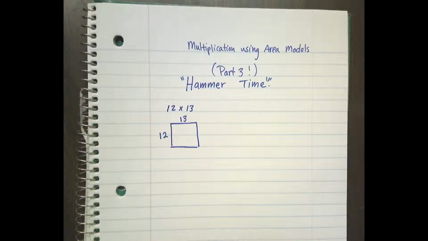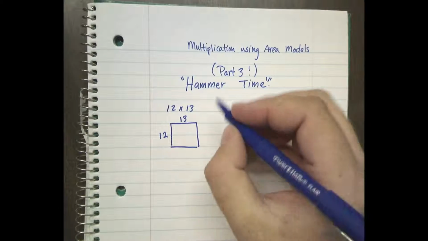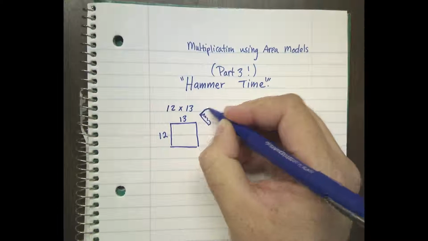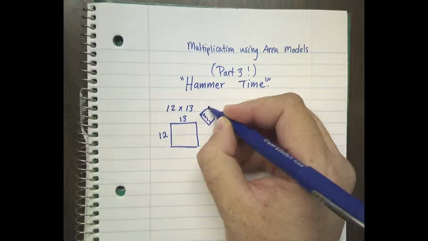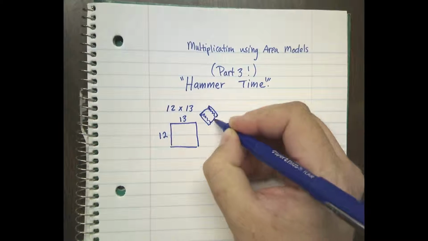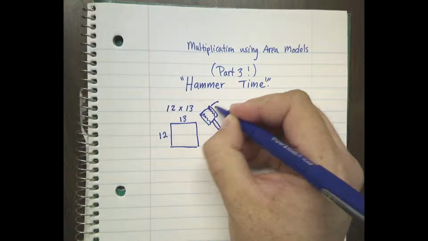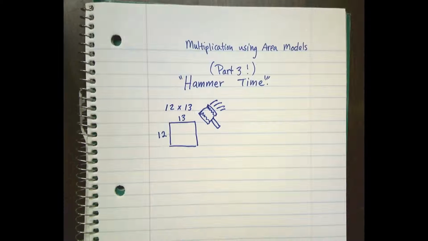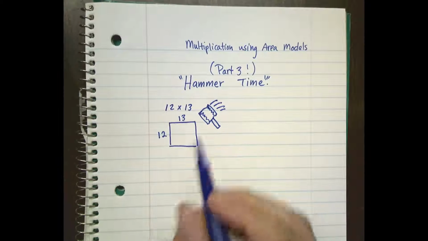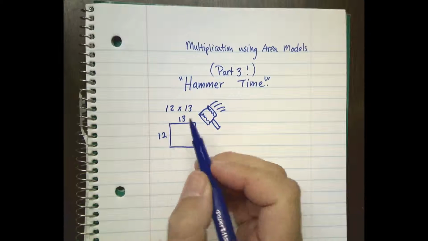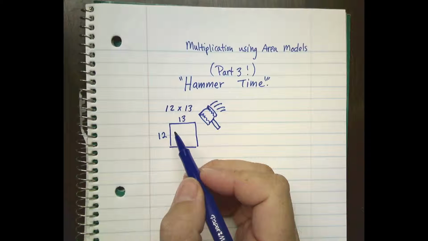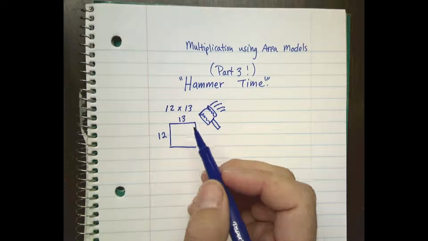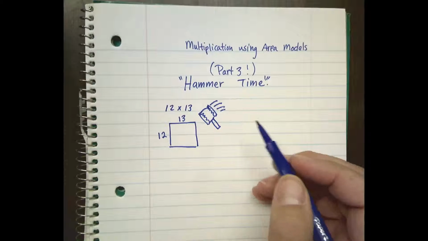Now what we're going to do is we're going to break out our hammer, and I'm going to draw a little Mario hammer here because I like Mario, and it's going to swing down, and it's going to smash these numbers. So when it smashes the numbers, we're going to break those numbers apart, that 13 and that 12, into two other numbers that are easier for me to multiply, because I'm not really good at my 12s and I'm not good at my 13s, but I am good at some other things.